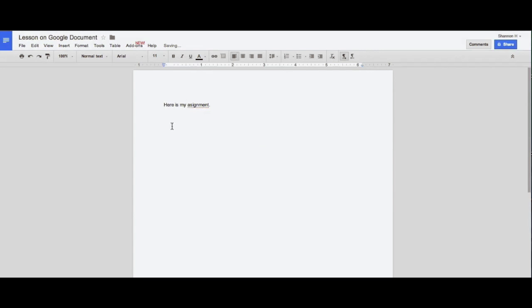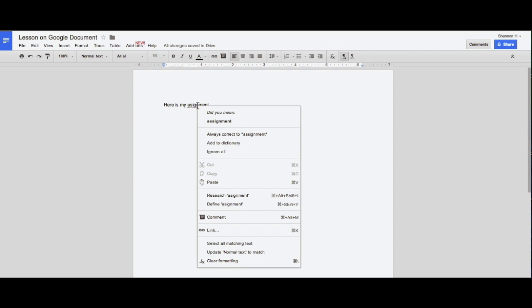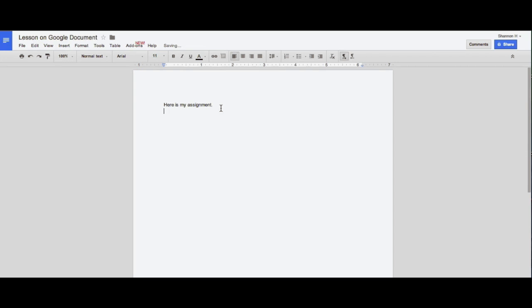Okay. So you'll see that I spelled the word wrong here. In order for me to change that properly, you right-click on it and it gives you some suggestions. It also asks if you want to add it to your dictionary or always ignore it. For example, my last name gets tagged as being spelled wrong frequently. I might want to add that to my dictionary. So I'm going to click on the proper word.